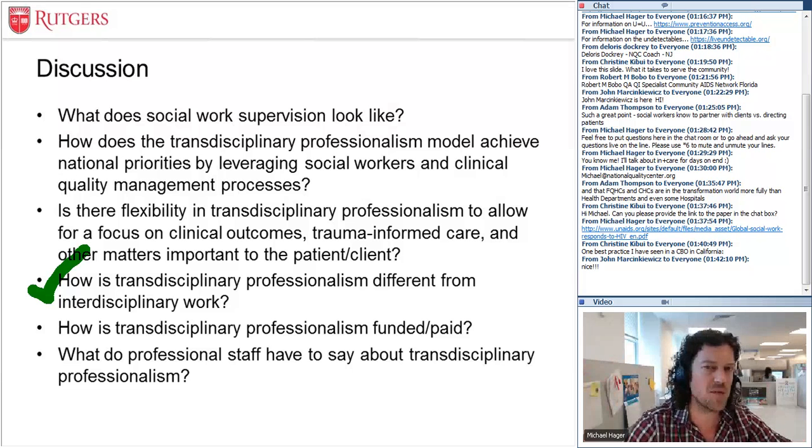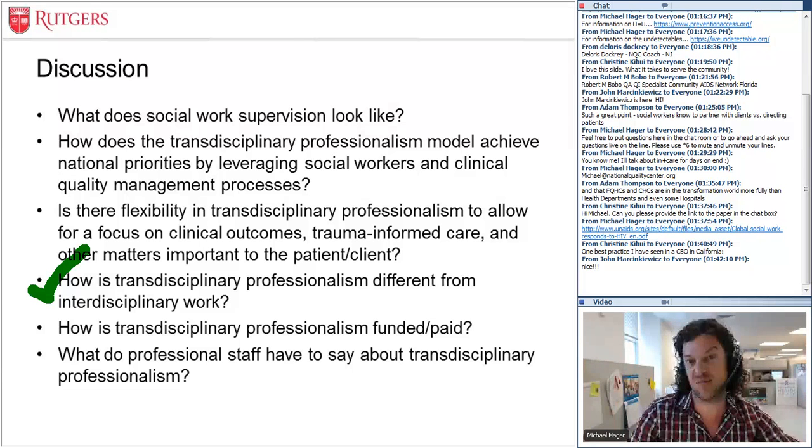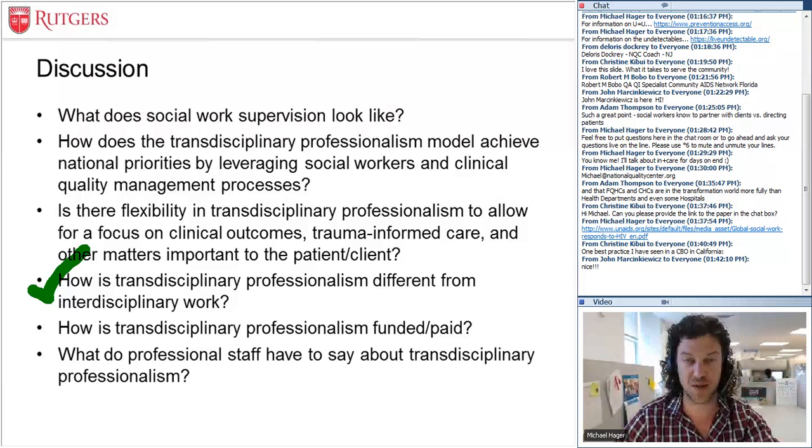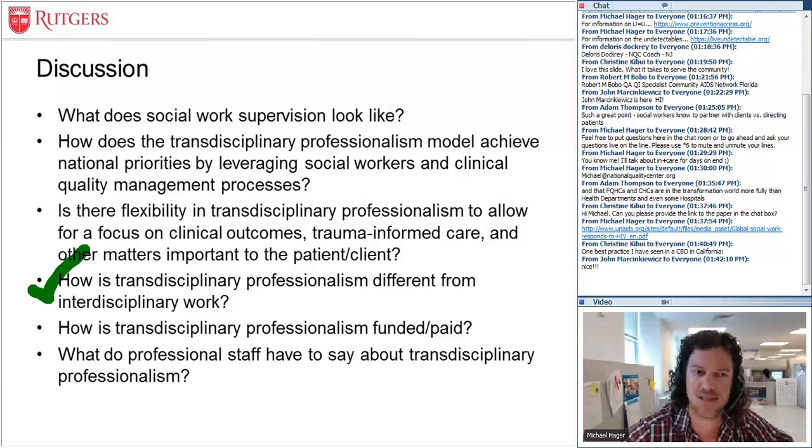So I think one of the core questions that folks have, and certainly our federal partners were curious about this, is: if I'm part of this bigger team and my FTE is allocated as part of the function of this team, who's my supervisor? And as a social worker, there might be someone different than I've been accustomed to supervising me. And same for behavioral health, because again, this affects all disciplines. It's not just about social work supervision. It's about supervision in general of allied service providers. Do you have any sense or any indication as to how other folks have addressed this?